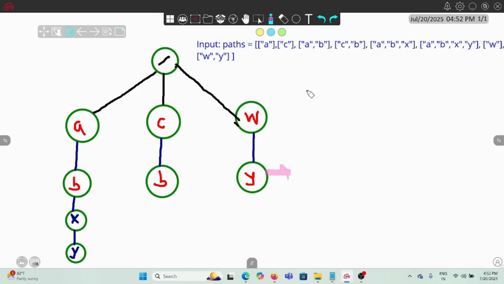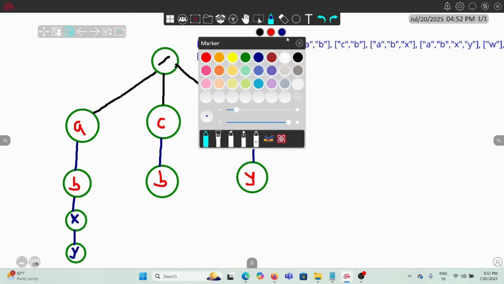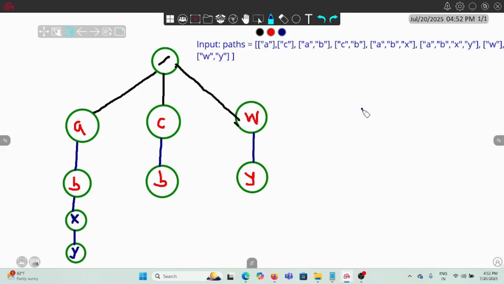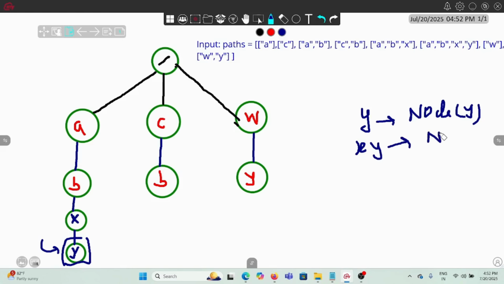So let's say we can make a hash map which stores the key and value, where key would be the string of that folder. Okay, for example like y, and it would be storing this node, right? So we can store the node of this address, suppose. Similarly, if we called a function and stored like this, we stored y with a node y. Similarly we would have stored xy with a node of xy, right? And similarly so on. So in this way we keep on storing, right?